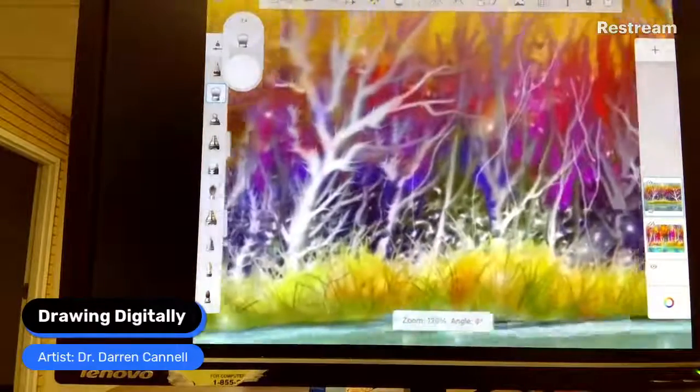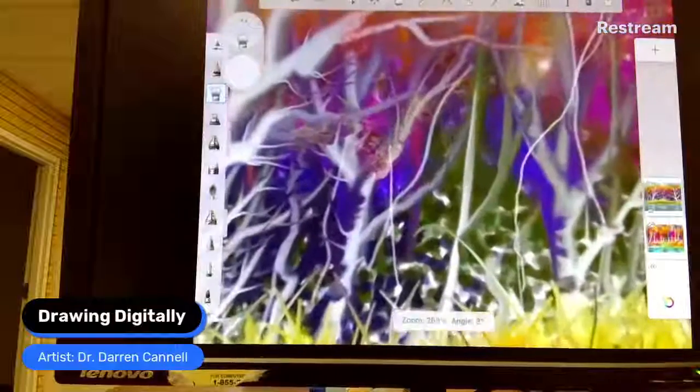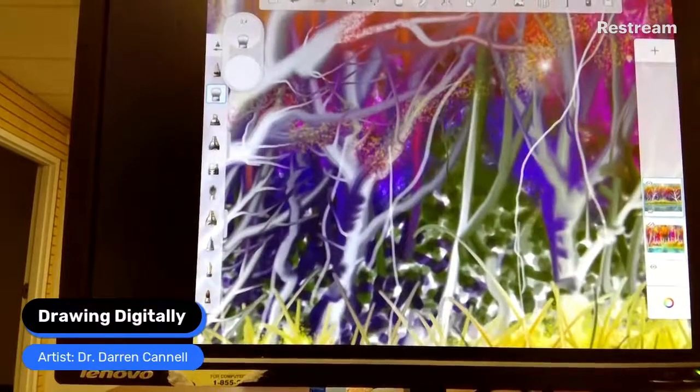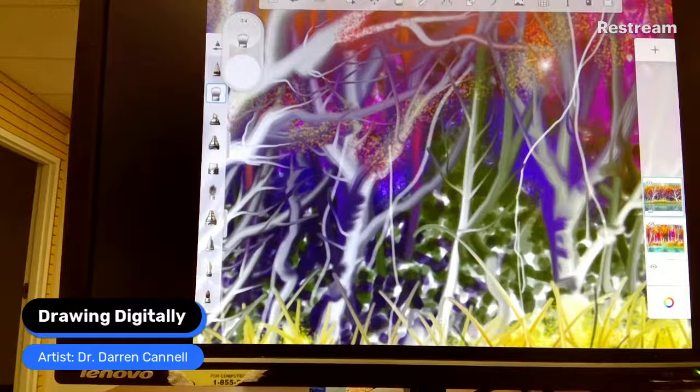Then you go over to the next section, and you do the same thing. So this one here, same thing. You need to pull this out so it starts to look like a tree, and not just some big white blob. The same thing here, where you have this purple. If you pull the purple out and pull the green into it, then you can have a little bit more of a tree effect to it.